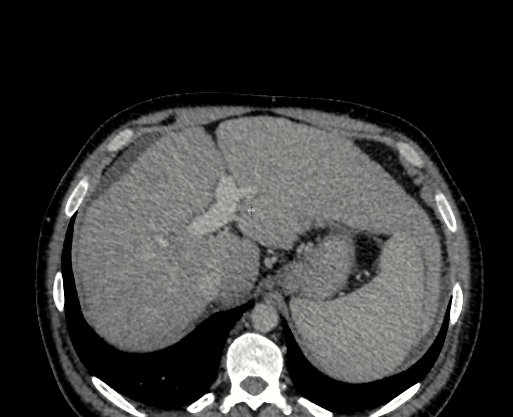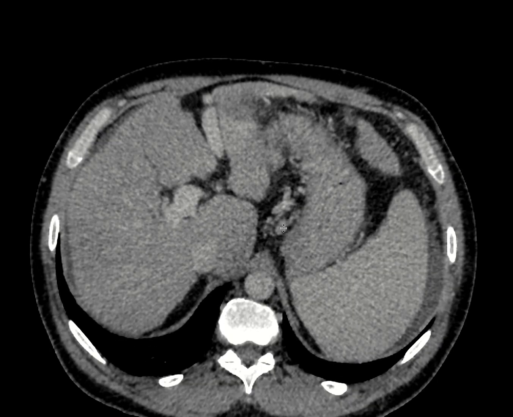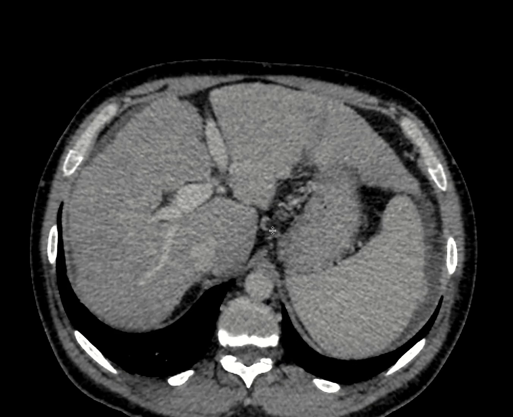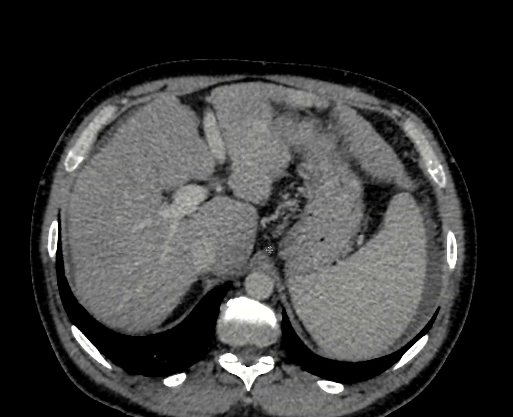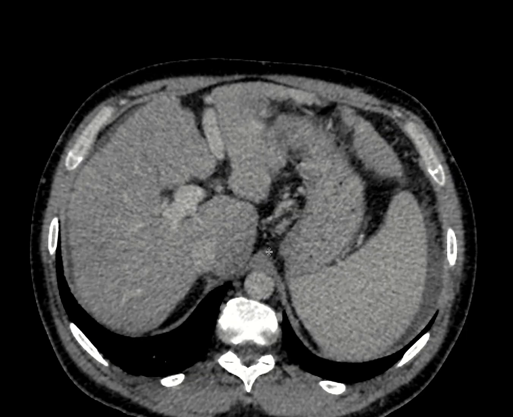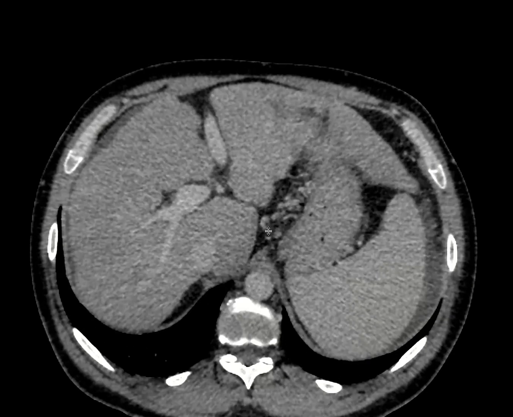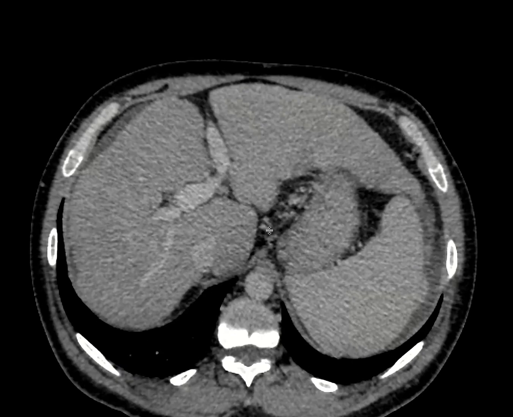When we go back to the axial image here and we look at other signs, we can see that along the greater curvature of the stomach there are a number of small vessels. Within here, these are gastric varices. There's serpiginous enhancing channels in the fundus or along the greater curvature, and they connect the short gastric vein to either the left renal vein or the azygous system.